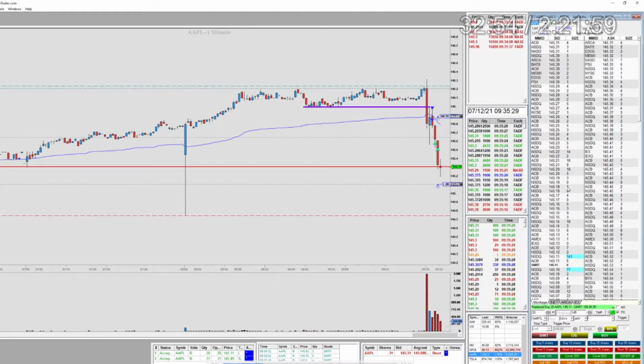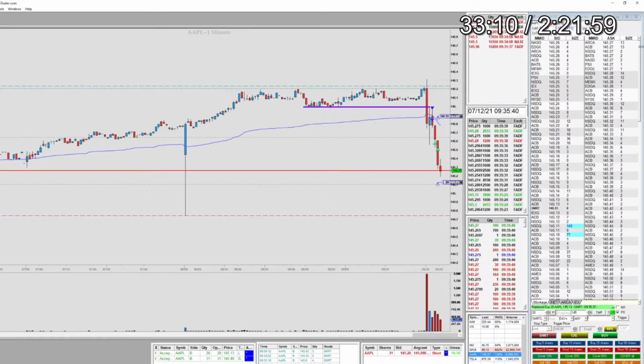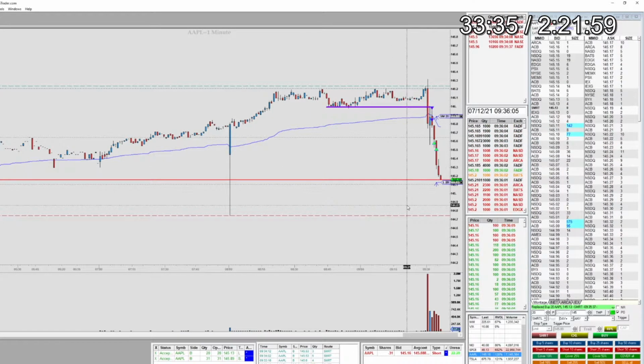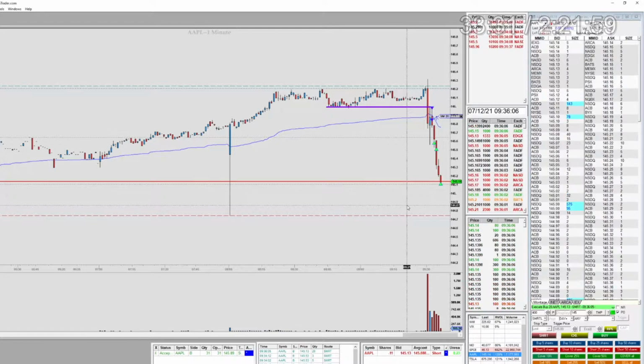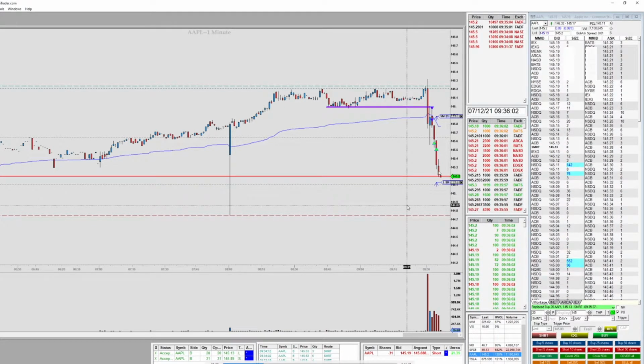I'm going to fast forward here a bit. Okay, so right here, I'm going to rewind a little bit. So right here, it's going down. See, here's that big bid at 145, right? But like I said, I'm combining multiple things here. I'm combining these orders with a daily level being here. If this daily level wasn't here, then maybe I would put some of my partial down before 145, but I'm just using this as a potential support area.